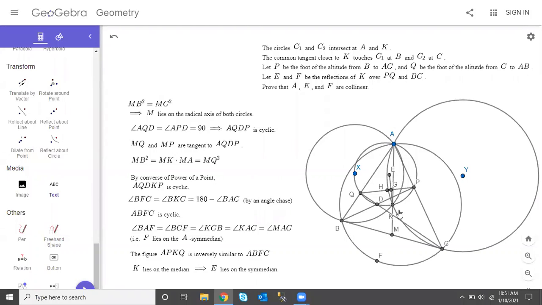Yes, that's true, because basically PQK is similar to BFC because they're the same parts of the figure, but then E is just a reflection. So yeah, that's a true fact. The tangent condition to K shouldn't matter. So tangent closer to K. Oh, are you saying we just could have used the other tangent instead and the problem would have been true? Interesting. I'll have to check that out after the session, but sounds pretty interesting.